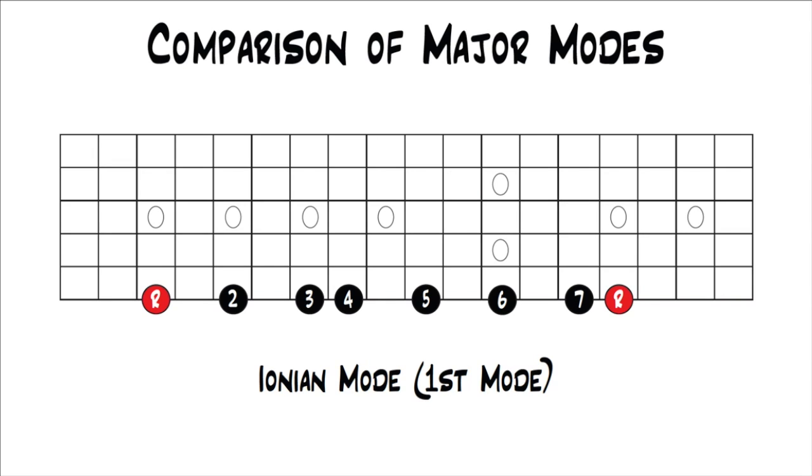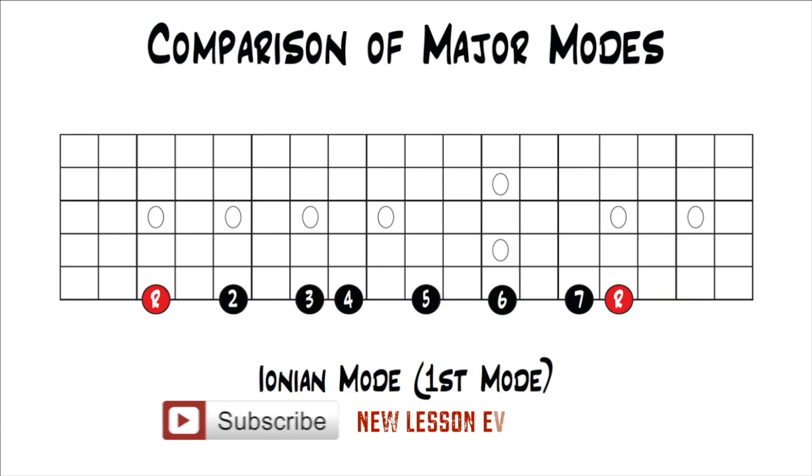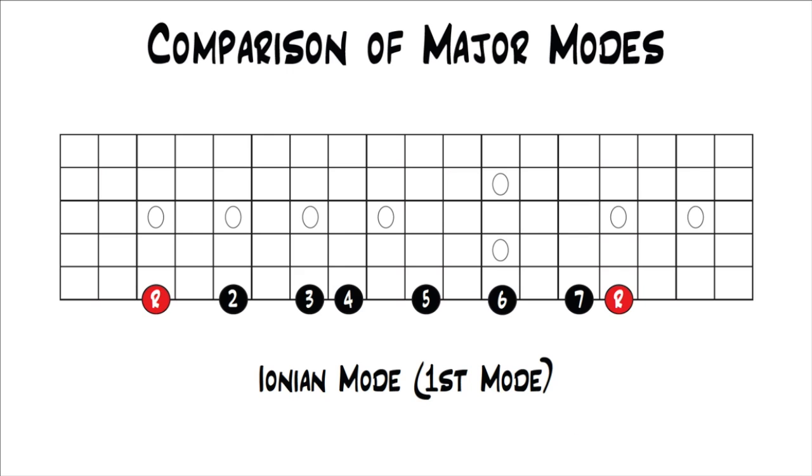So now that we've gone over all the modes individually in depth, in these next lessons we're going to compare the major modes to each other and the minor modes to each other. And in this lesson we're going to start with the major modes. This is a little bit of a review if you've gone through all these lessons, but it's really important to make sure that you understand this, because a big part of understanding modes is how they relate to each other. It's important to understand how all the major modes are different from each other, and how the minor modes are different from each other.